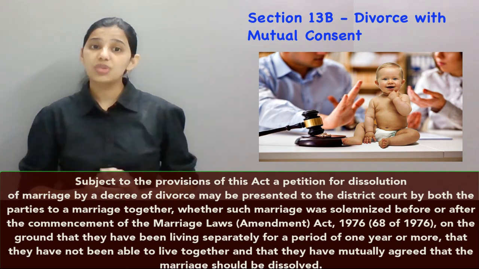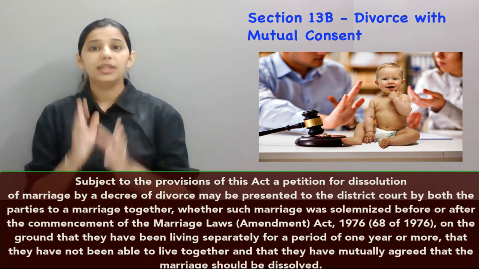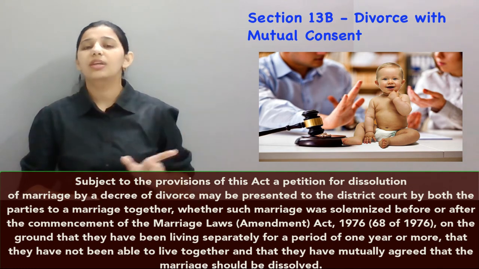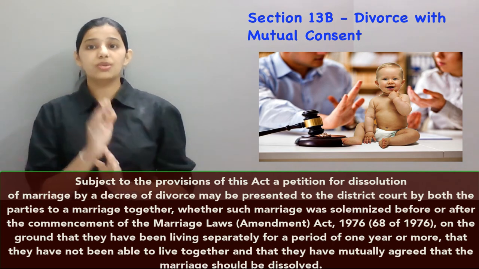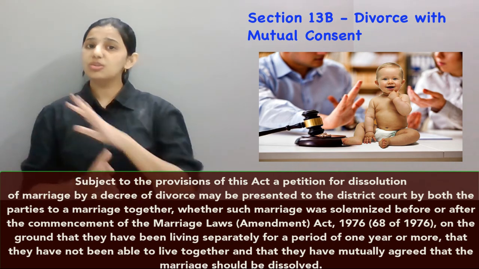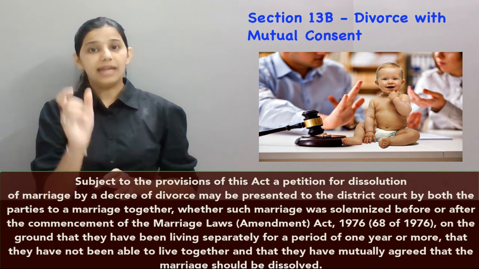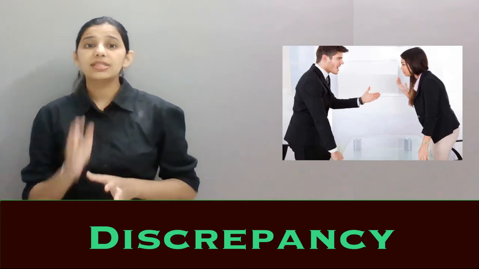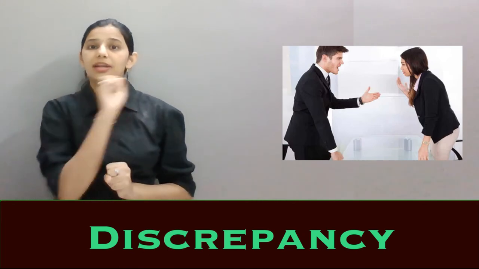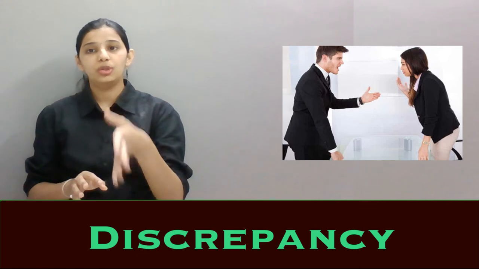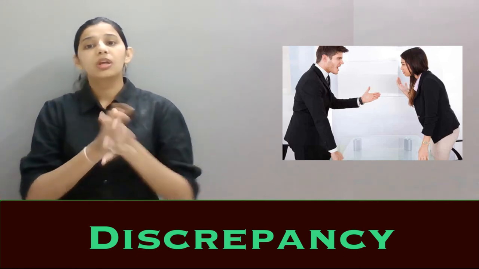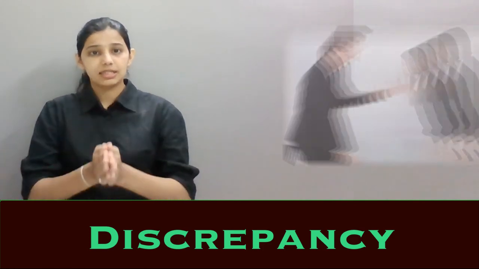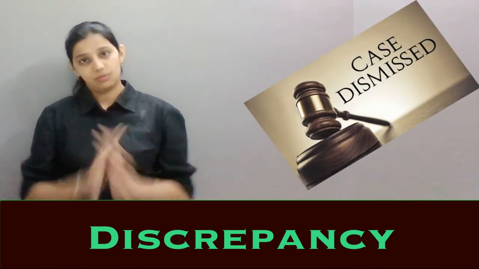Child custody in a mutual consent divorce can be shared, joint or exclusive depending upon the understanding of the spouses. Under mutual consent, parties are the sole authorities to decide their fate. The court has nothing to do with that until there is consensus. However, if at any point in time a discrepancy arises between the parties regarding anything, such as the amount of alimony or maintenance, or regarding child custody, or even if one spouse changes their mind and does not give consent, in this case the joint petition of divorce will be dismissed.